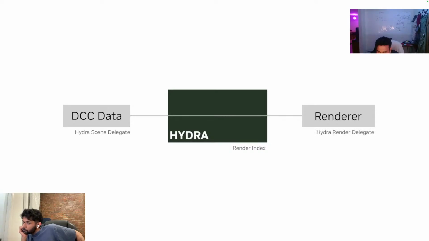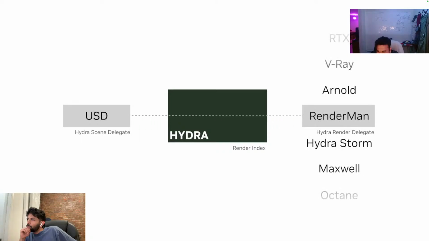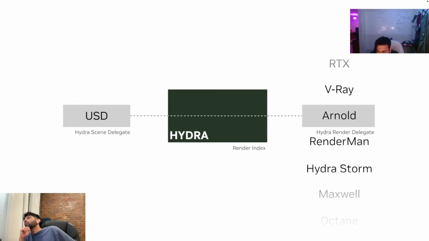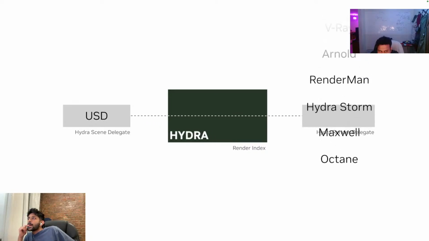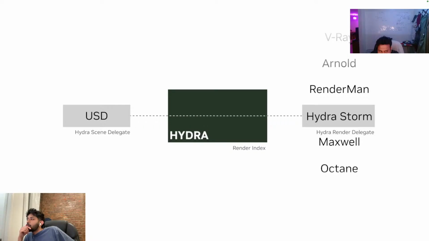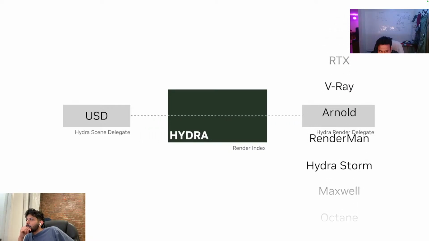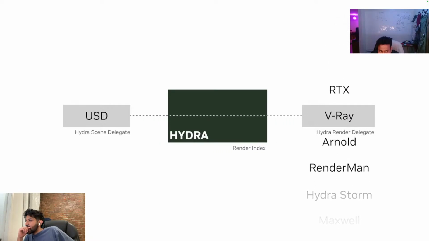Hydra is a rendering architecture within OpenUSD that provides a high-performance, scalable, and extensible solution for rendering large 3D scenes. It serves as a bridge between the scene description data, such as USD, and the rendering backend. The open and extensible nature of OpenUSD means it supports many different renderers, like Arnold and RenderMan, and OpenUSD's included Hydra Storm renderer offers a simple way for developers to visualize data out of the box.